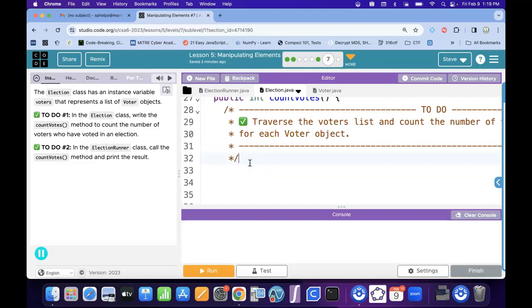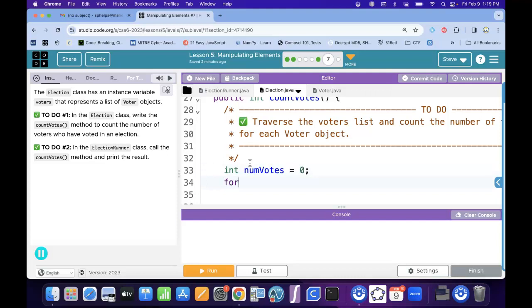So do you want to use a traditional for loop or a for each for loop? What do you want to do? Traditional first? Okay, so I'm going to need an integer value, a primitive int called num votes, and that's going to be equal to 0 to start with. All right.